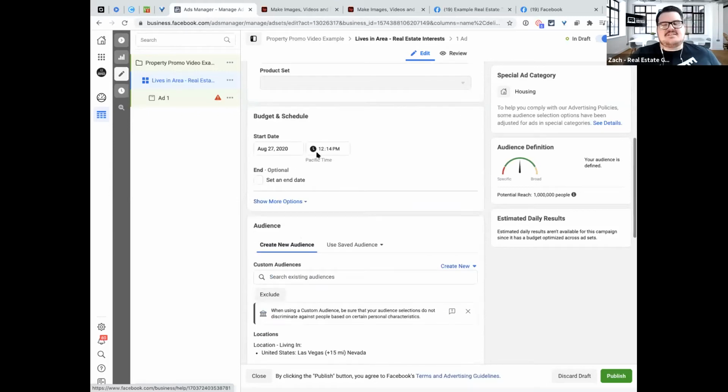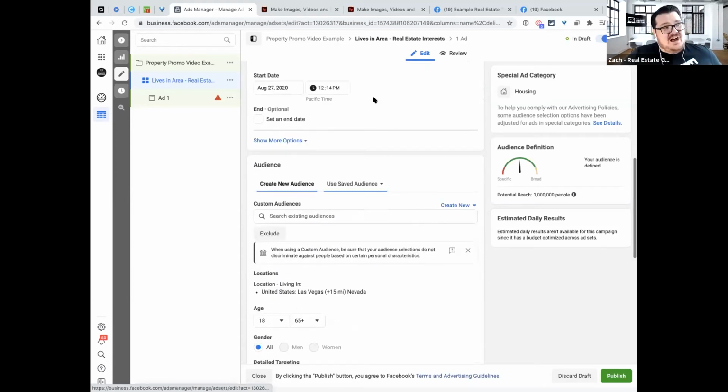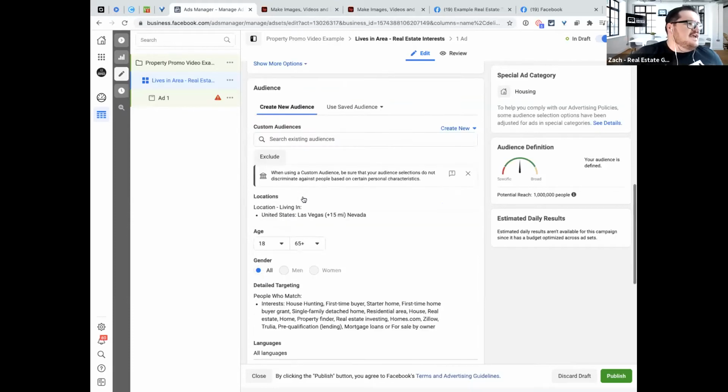Budget and schedule. This is another place where, if you set a daily budget, you can still come in here and set a schedule and set a start and end time, etc. A lot of this just depends on how you want to run your math. Do you want to do it as a lifetime budget, or do you want to just know that this is about what I'll spend every day and then set your time? Or you could just leave it on indefinitely and then turn it off once you want to turn it off, once the listing is sold, or maybe once you start seeing that the lead costs go up too much. You get a good cost per lead at the beginning, and then you start seeing those lead costs go up, and you're like, all right, it's time to turn it off.